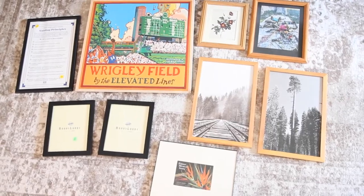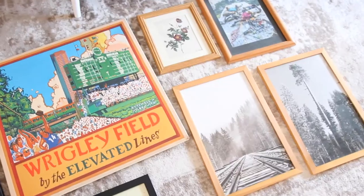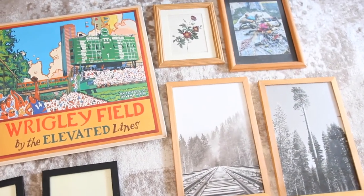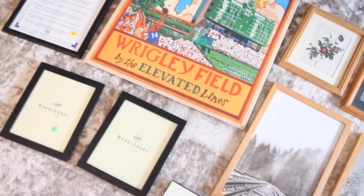We just got back from Goodwill and we got nine frames. I guess if we're doing a whole frame wall, then nine frames is necessary. We tried to get most of the frames with art that we already like so we wouldn't have to also purchase art, because I was planning to buy prints from artists — which I still want to do for some of the empty frames. But depending on the artist and the print, that can definitely add up.